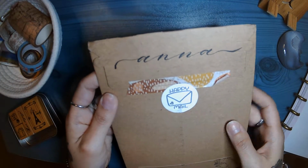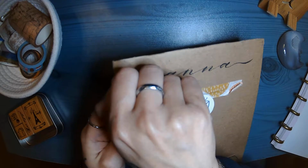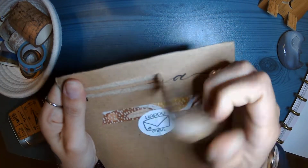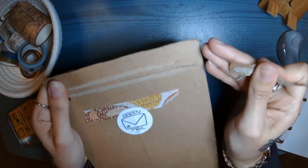I really don't want to tear this open. Well, I'm going to order from her again anyway. So I got a thank you coupon code.